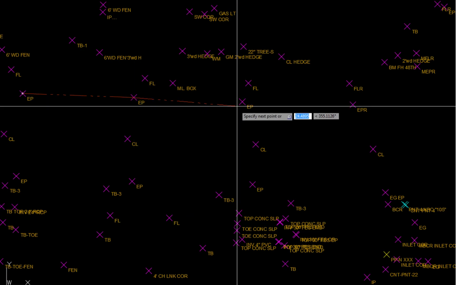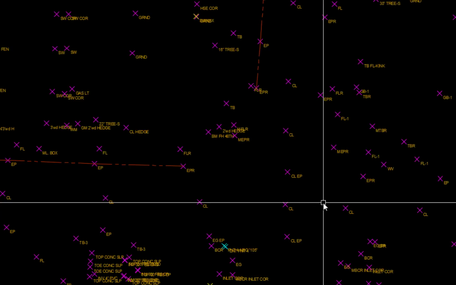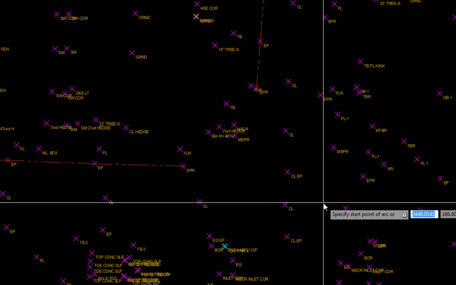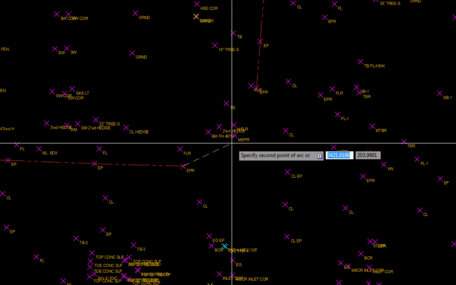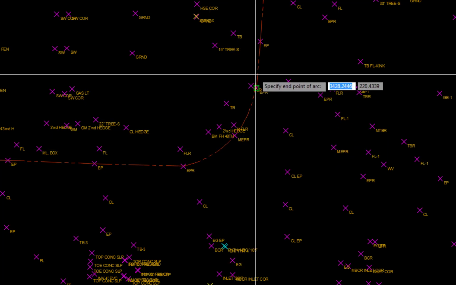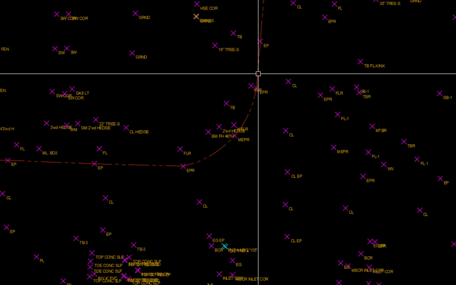PL, enter. With object snap on, pick each point of a tangent section, starting or stopping at the beginning or end of a curved section. Depress enter to stop the command. For curved sections, use the arc command. A, enter. As prompted, pick the end point of a tangent line, the mid survey point of the curve, the end point of the other tangent line, and depress enter.